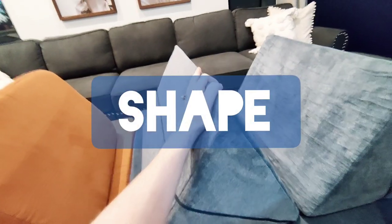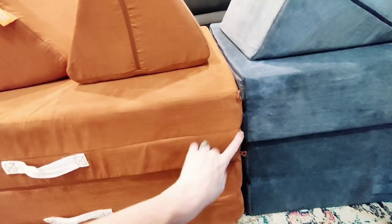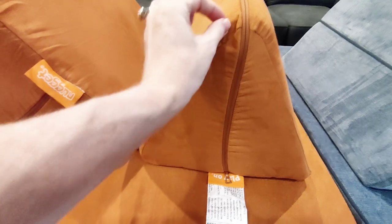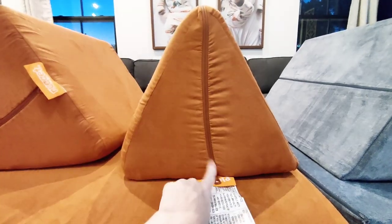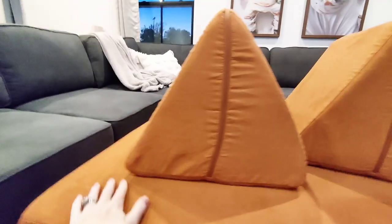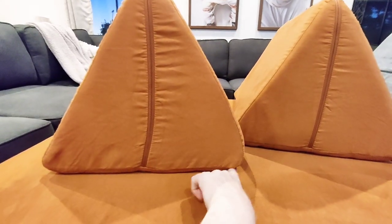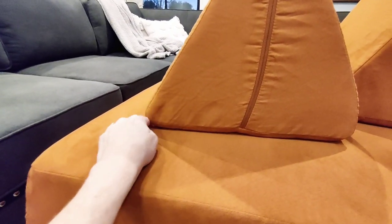Also the shapes of the pieces. So the Nugget Couch is not as uniform looking. By this, I mean the seams are a little wonky and they don't really follow the edges of the foam, if that makes any sense. As you can see here, the foam edge is here and the seam is down here. Also, I have noticed that these zippers are pretty wonky themselves as well. One of these is actually pretty bad. Not that one, I believe it's this one. Honestly, I probably would not have noticed that, or the shaping. It's so rounded here, and super triangular, more square or whatever here.